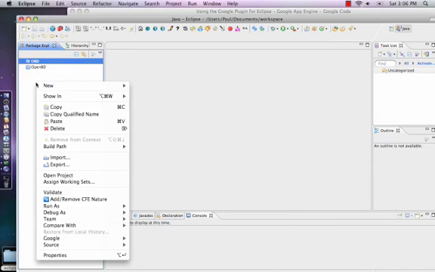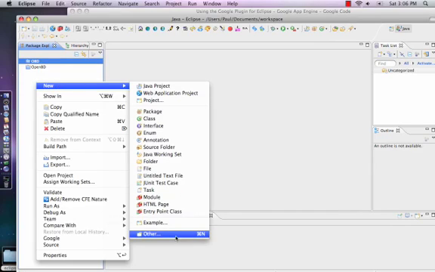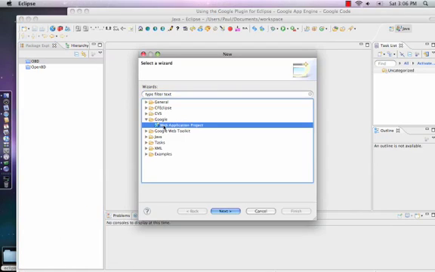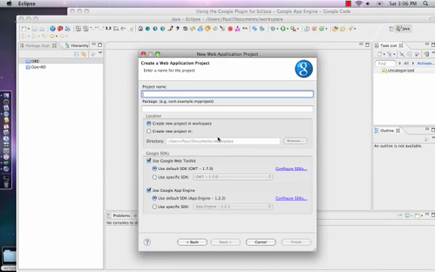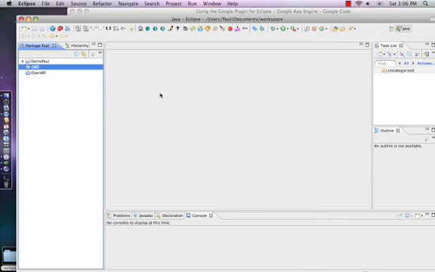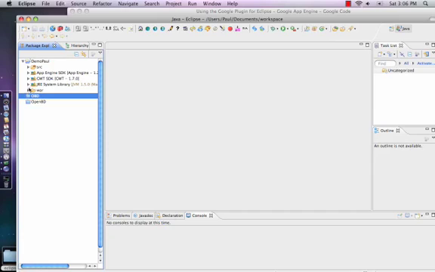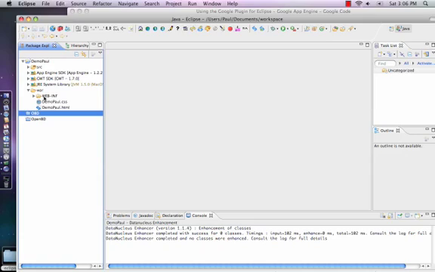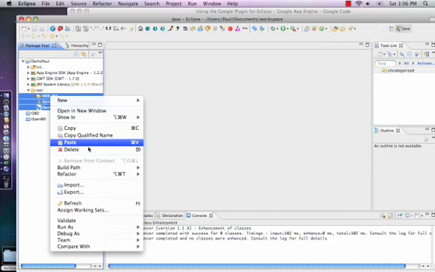Once that's installed, we'll start our Eclipse instance and choose New and Other, Google Web Application Project. Click Next. Project name can be whatever you want, so call it this. This doesn't matter for what we're doing here, so you can just set it to whatever you like. Click Finish, and we have all that's required for Google App Engine to process some Java application. In this instance, I'm not going to need any of these files here, so I can just delete these.